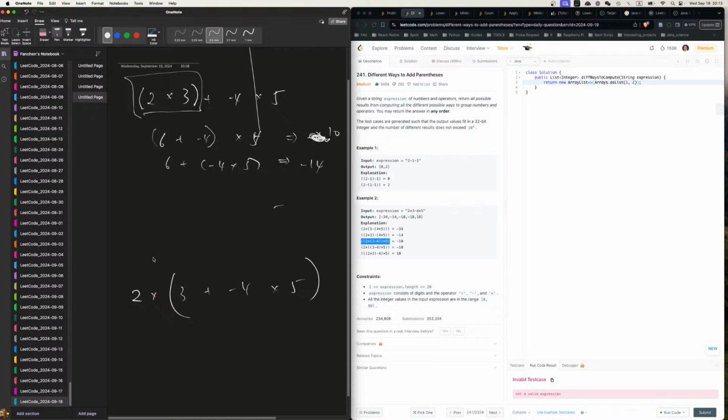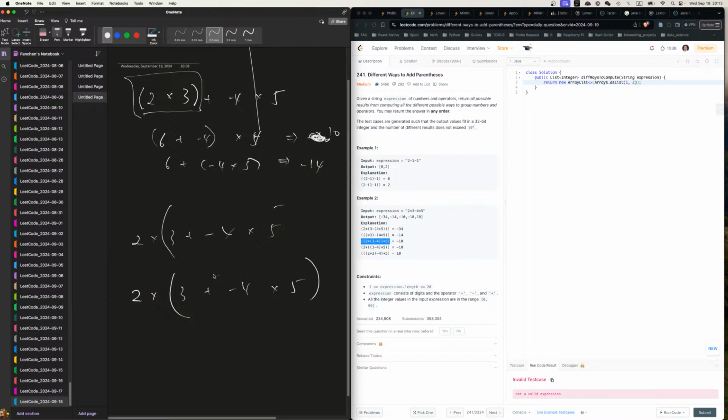2, 3 minus 4 times 5, right? So we say 2, 3 grouped together. So now 2 and 3 cannot group together, so I have to put a parentheses, right?